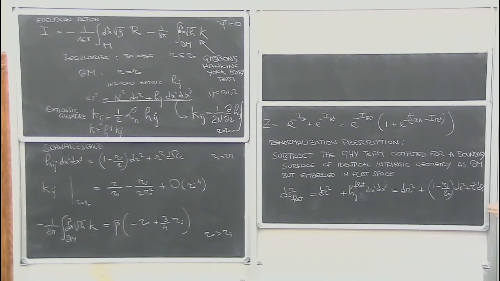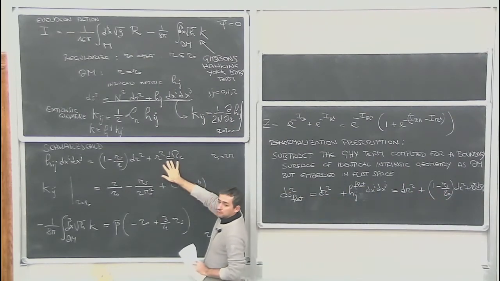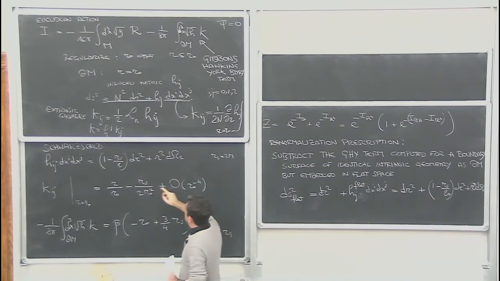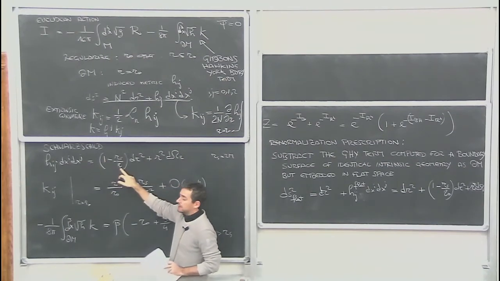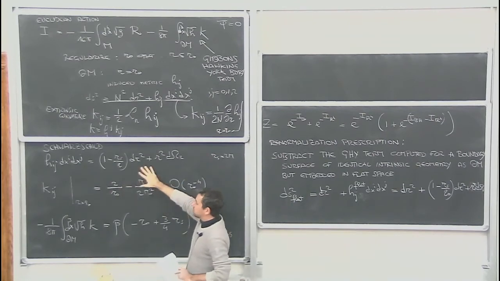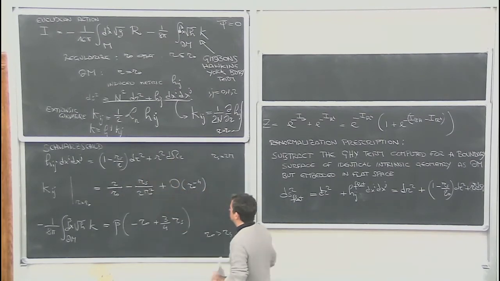So let's look at this. r squared d omega_2 here. This part is r squared d omega_2, but it's not important. What is important is this part. Because you see, this is the part that is fine for describing flat space, but it's the same that we have here. What is different is this is the radial coordinate r, so this component is r-dependent. So if you compute the curvature, it's not the flat space.